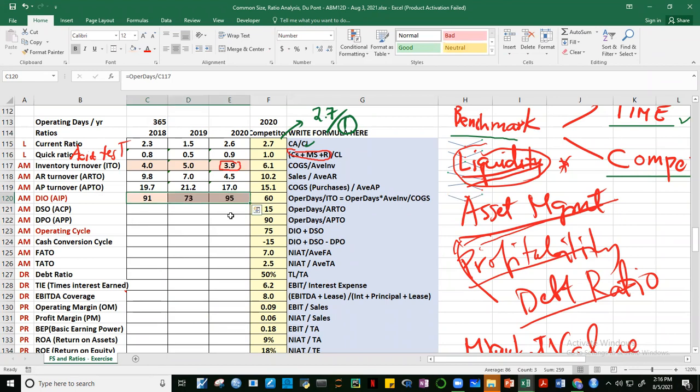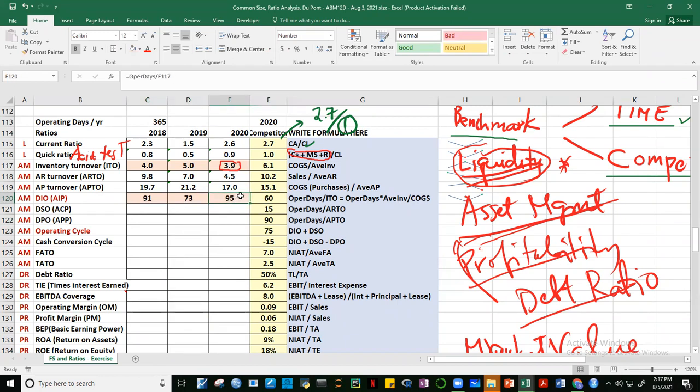Okay, ano ibig sabihin nito guys? Ang ibig sabihin nito, the number of days, yung average. Ilang days muna, bibili tayo ng raw material, convert into finished goods, sell. 95 days yung average nun. And then another 95 days, another 95 days. No wonder 3 times a year lang nangyayari yan. Samantalang si competitor, 60 days. So sila nakabenta na, tayo, wala pa.